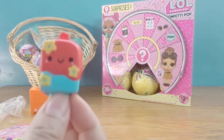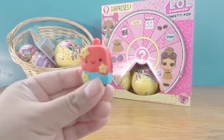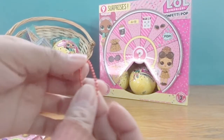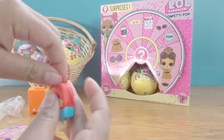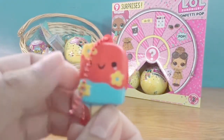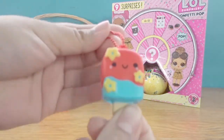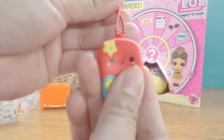It comes with a keychain as well, which you guys can add. Let me go ahead. I dropped it. Give me one second, guys. So here it is. We can add this to the popsicle and you could use it as a hanger. You guys could hang this on your backpack, anywhere you like, your keychain. You could play with your squishy whenever you like.